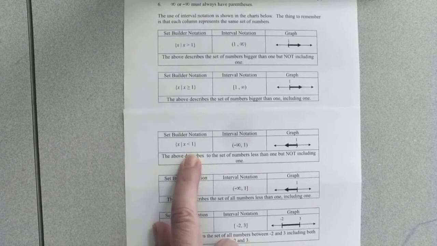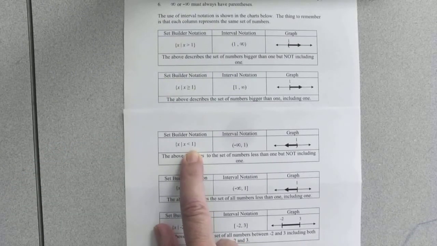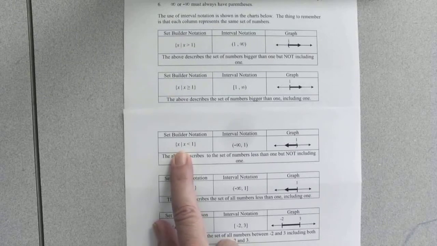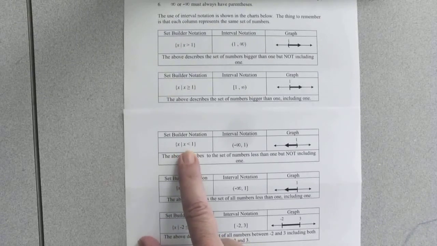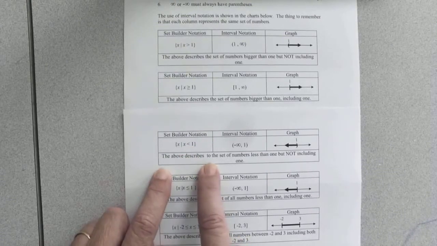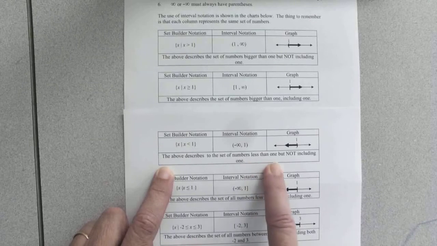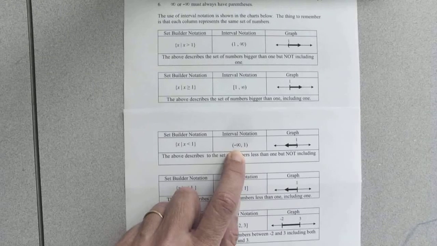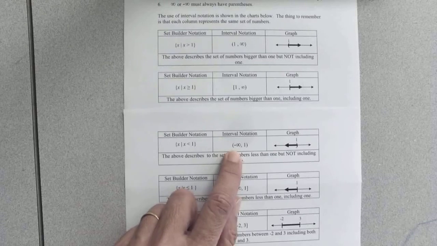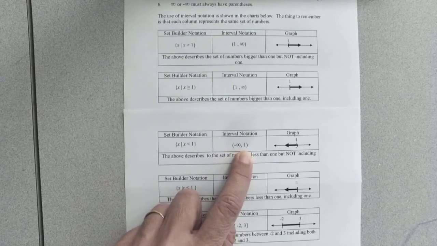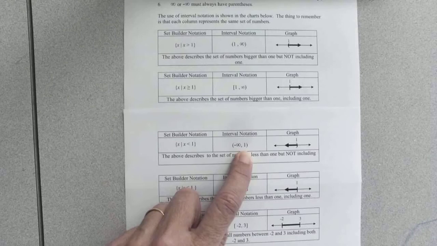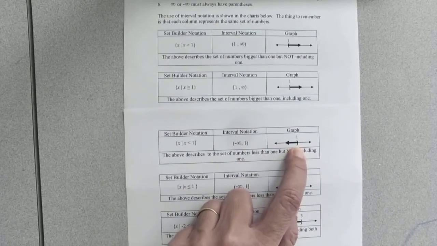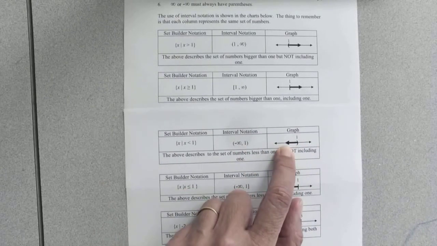So now we're going to flip it around. x less than 1, and again if you wanted to read that whole notation, that would be the set of all x such that x is less than 1. That's what they refer to as set builder notation. Verbally, that means the set of all numbers less than 1 but not including 1. And then the way we describe in interval notation less than forever is the symbol negative infinity. And so we have the interval from negative infinity to 1 with parentheses because I do not have the or equal to.